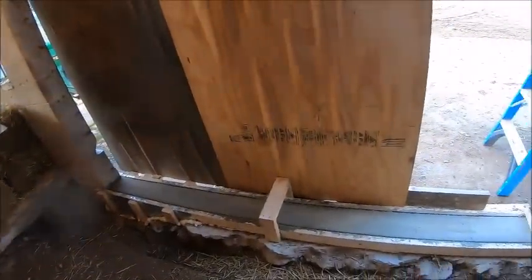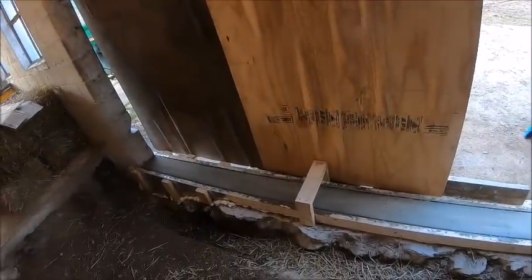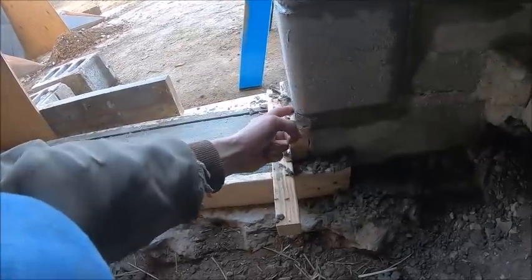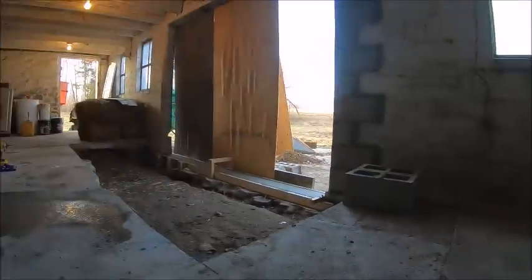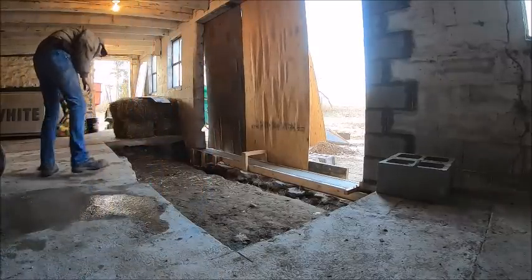So while we're doing that, Dad highly recommended I get these forms off of this footer yet tonight before they get too stuck. So I'm going to do that real quick. This down here should be, yeah, that's firm enough. I can get that block off of there. So I'll set you back here, as long as my camera doesn't shut off on me because it's cold.